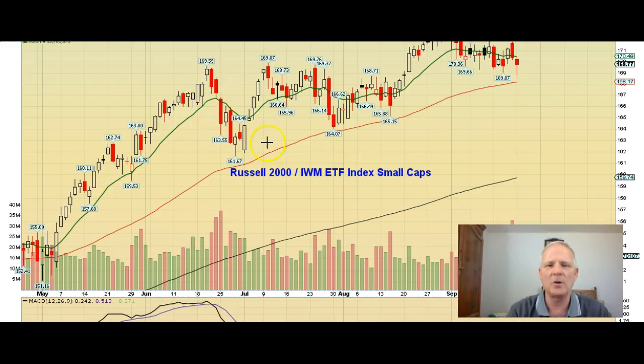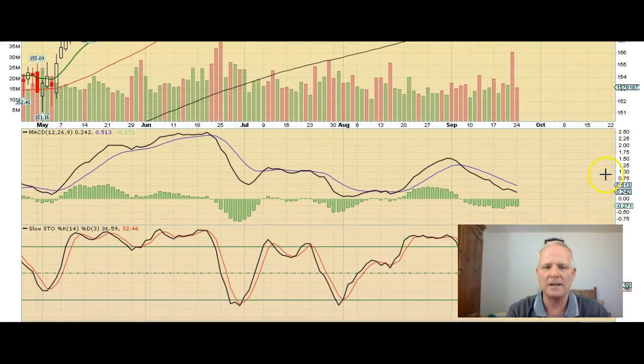Now, it doesn't always work so perfectly. Here's a time we probably would have made just a little bit. But again, we let our trailing stop take us out. Let's go down here. So we would have had a buy. Now, here's something we need to pay attention to. I mentioned earlier the MACD moving higher. Now it's moving lower. So even though we get a move up here, let's take a look and see what happened. We can't see the price right now on this, but my guess is this is probably not a good move.